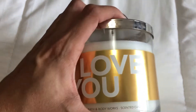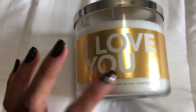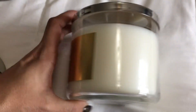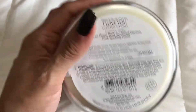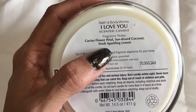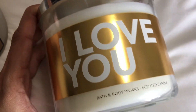Next I picked up this candle that says 'I Love You.' They have a bunch that just say happy birthday or thank you on them and they're really cute for gifts. I'm actually going to gift this one to my sister because she loves anything that has to do with love. This one has cactus flower petals, sun-kissed coconut and fresh lemon. It smells really good — very clean. And even though I'm going to give this one to my sister, I think I might buy myself one.